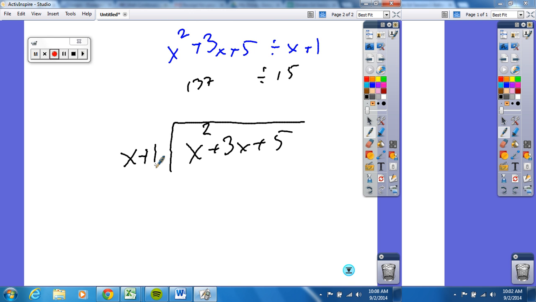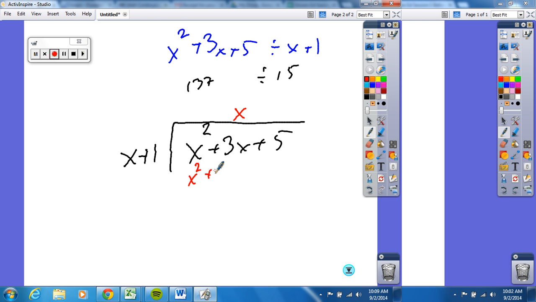Doing this, you basically say the same thing. If we think about the process, what we did last time, we said this. How does x plus 1 get equal to x squared? How do I get there? I need to times that by x. Why am I timesing it by x? Because x times x gives me an x squared. Does that make sense to everyone? Okay, so I times. What's x times x plus 1?